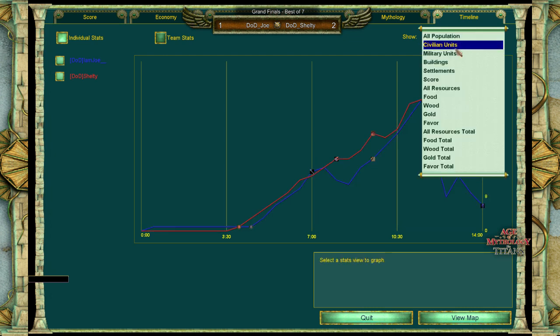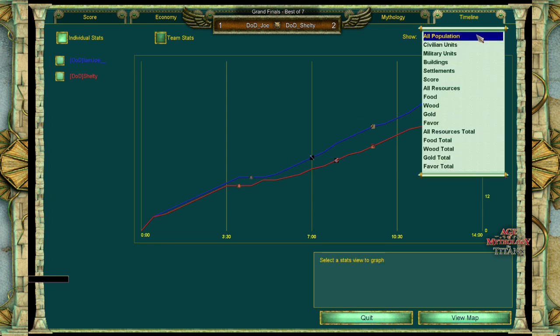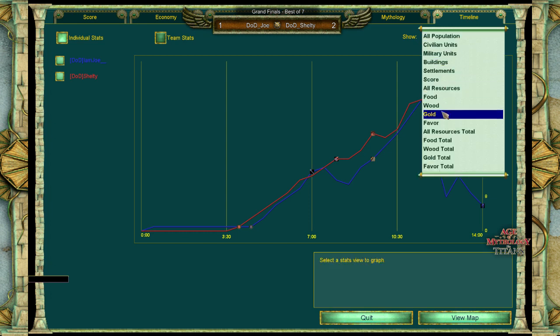So you can see better economy the whole time. Though not exactly gathering that much more. Otherwise, military units, absolutely the same number. It's fairly interesting to see. But we mustn't forget that there are gonna be a few myth units in there for Shelty. And therefore it's not exactly like pop limit. And therefore, on pop limit, Shelty would be slightly higher. And getting the edge in there.